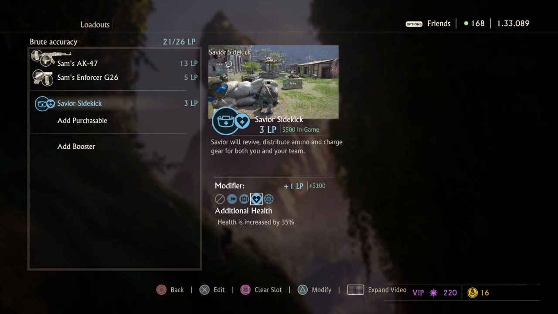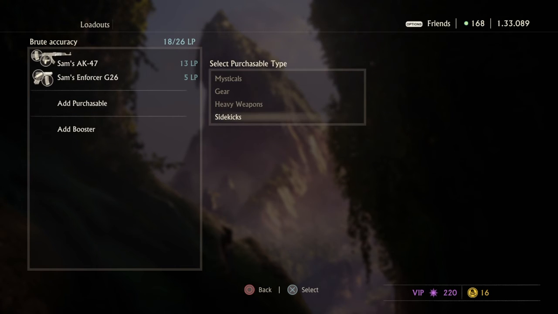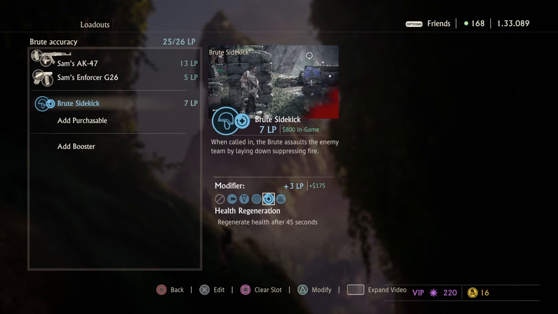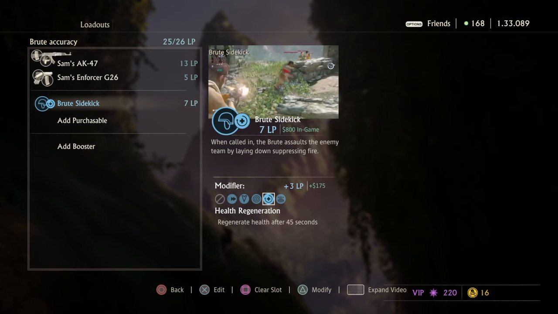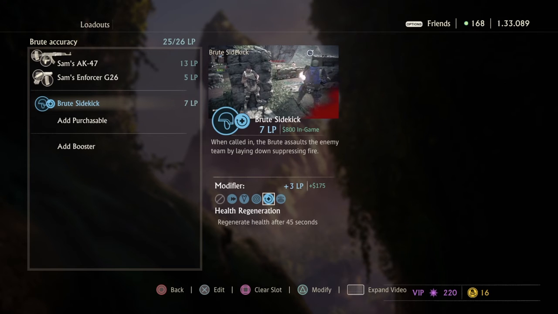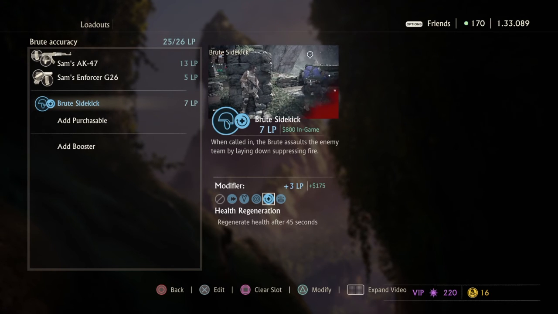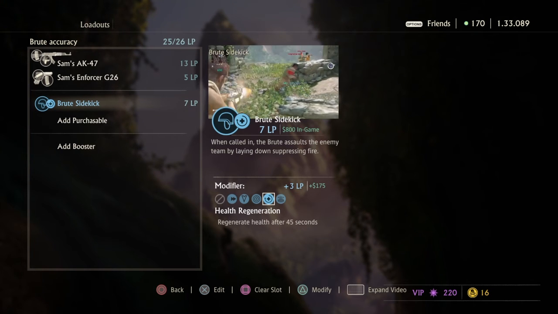So if you're gonna be wasting that on sidekicks, or brutes, which are the most pricey, it's gonna cost you a lot. If you're seeing that your sidekicks are being plucked off the map as soon as you put them in, don't just have loadouts with sidekicks in them, because that's 7 loadout points right there that you could use for something else, especially if you're facing skilled players. It doesn't make a lot of sense.